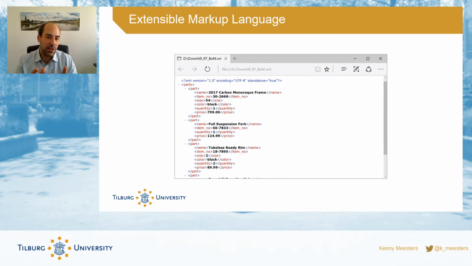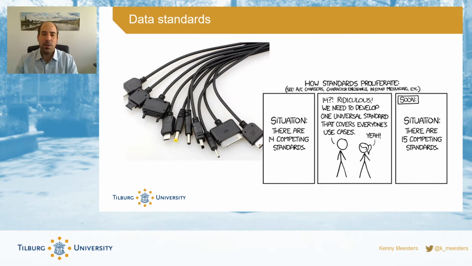So aside from syntax for systems, to make sure that the data can be moved between the systems, it is also important that you agree on the semantics. What does that date represent? If you would send me a list of dates of deliveries, are you sure that I understand the delivery date the same way that you do? And a computer system will not always be able to help you with that. So that challenge, both for syntax and semantics, if you want systems to be able to work together, is standards.